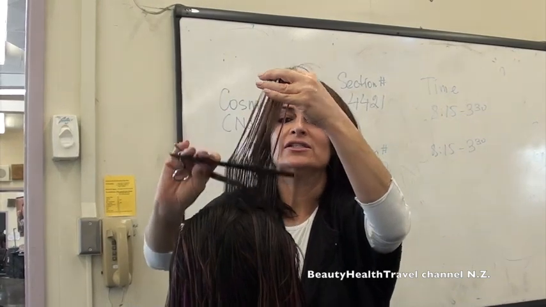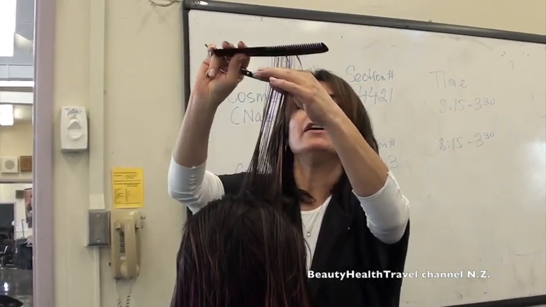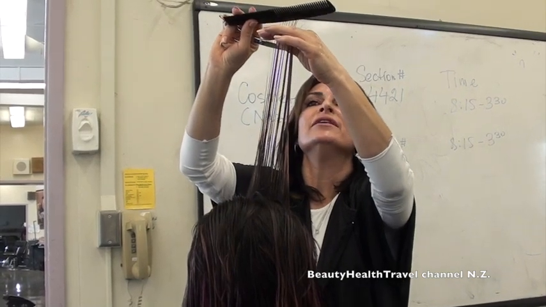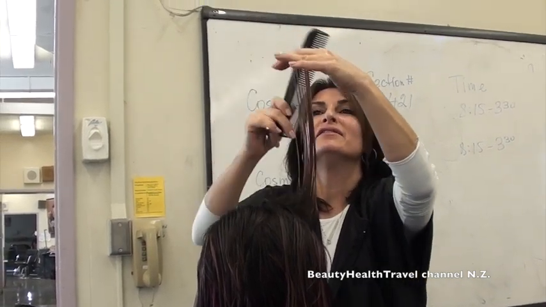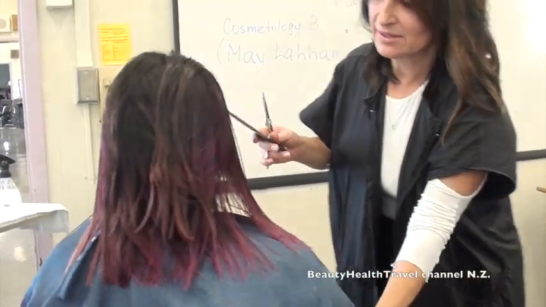And let your comb have a head start. If your fingers are right with your comb, you can't see your guide. But if I hold it up, it's going to move the hair away so that I could see my guide. In the front, there's not too much to cut. Okay, now I'm going to do the fringe on this side. Same thing as on the other side.